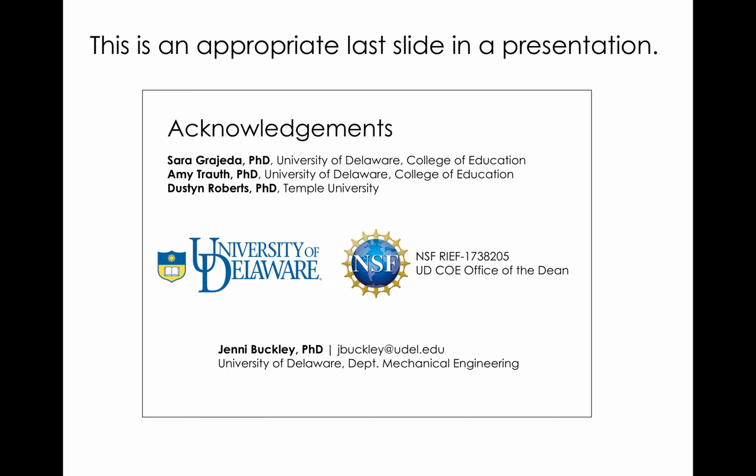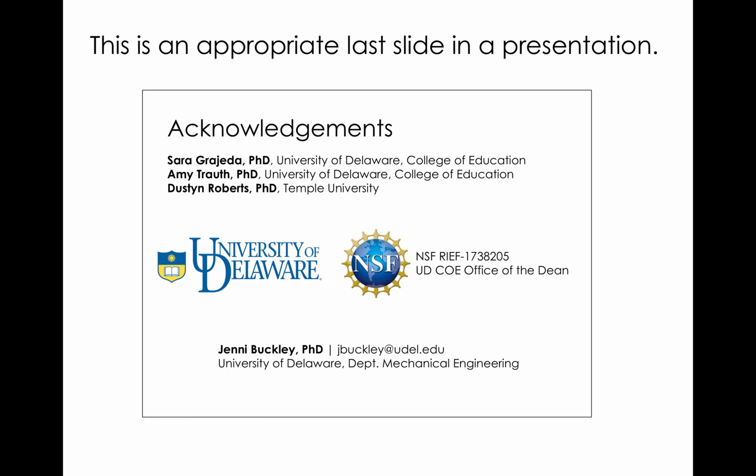Okay, you don't have to walk people through the acknowledgement slide. Typically what you say is, I would now like to acknowledge my co-authors and my funding sources. Here is my contact information. You literally say just that. I would like to acknowledge my co-authors, my funding sources. Here is my contact information.